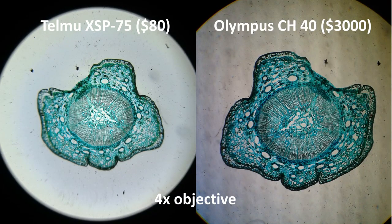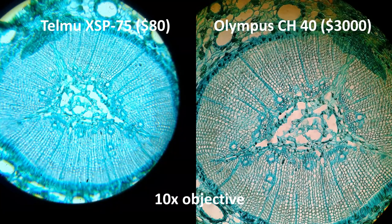Here is the comparison. Let's start comparing the quality now. On the left, the cheap low-cost microscope. On the right, my expensive Olympus microscope. A huge price difference. But you can see that the image quality is not so much different, really. So at least with a 4x magnifying objective, it's quite similar. You can see that the field of view of my Olympus microscope is also much larger because the eyepieces are better.